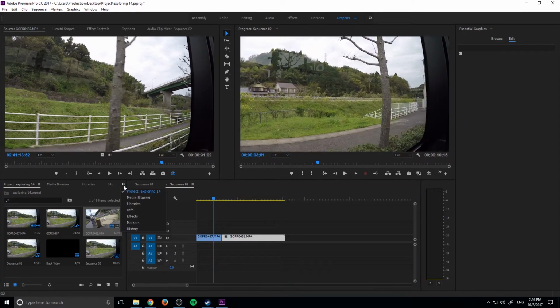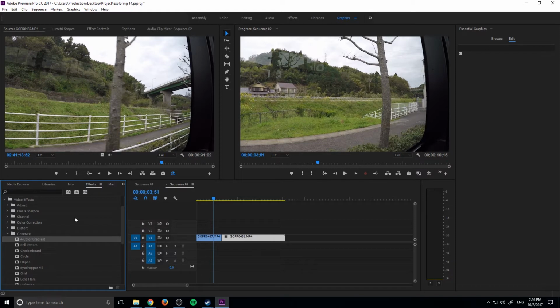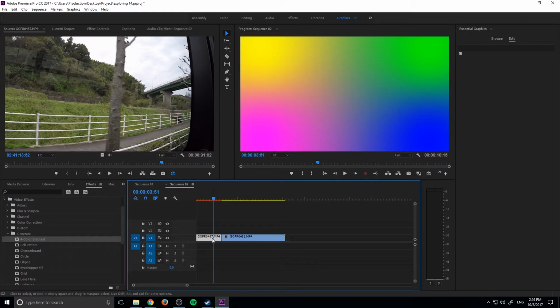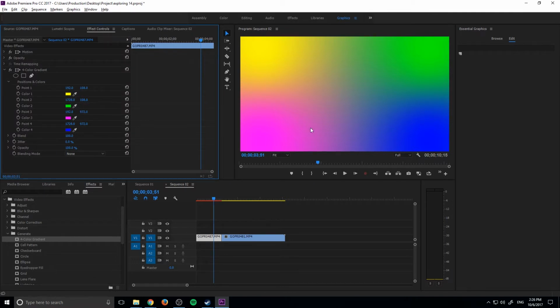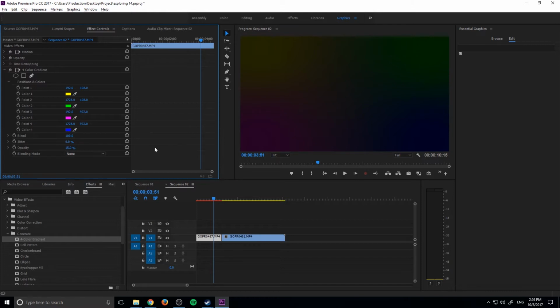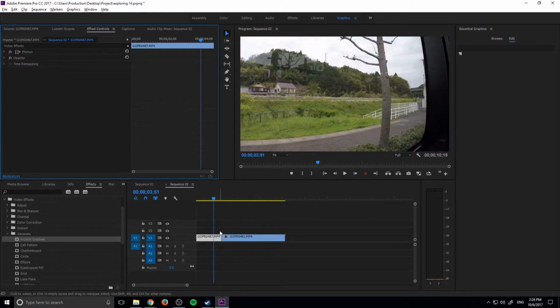And so to do that, we're going to jump down here. We're going to go to Effects, and let's go with the 4-color gradient. That is how I created it in the other scene, so that's what we're going to use here. Now you'll notice something. I cannot just drag this onto here because it's going to overwrite all of the effects. It's going to overwrite all the data here. We can't even lower the opacity or anything. It just disappears.